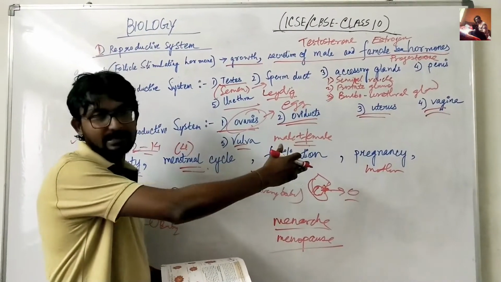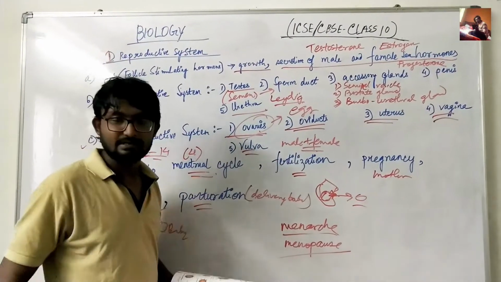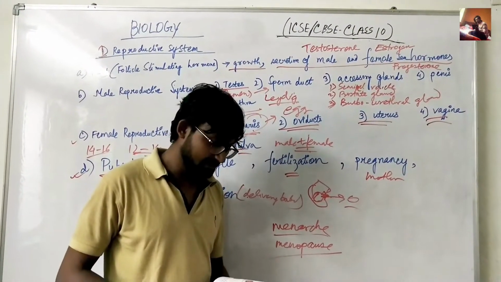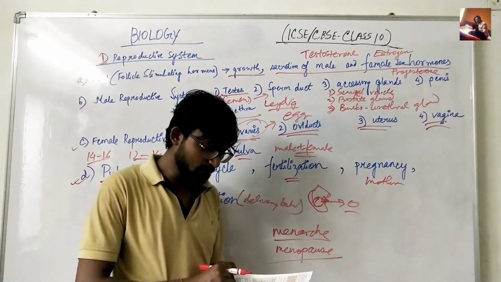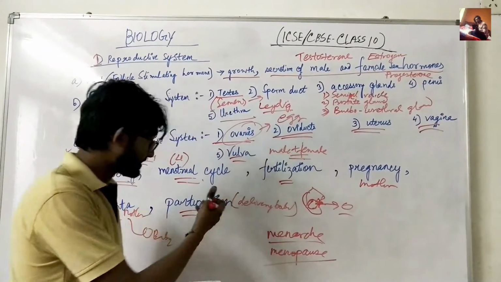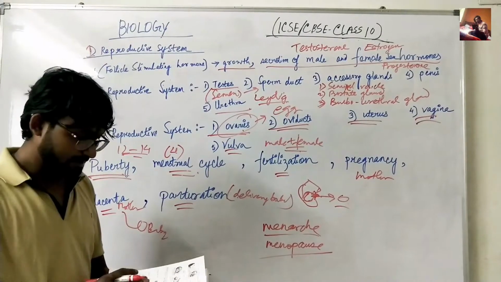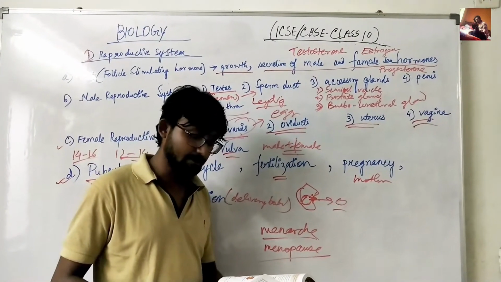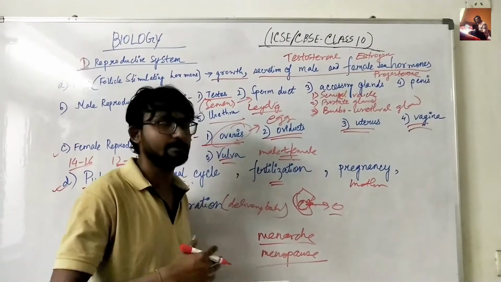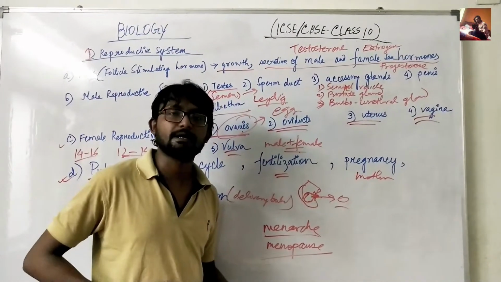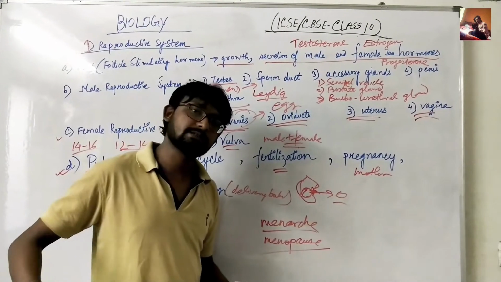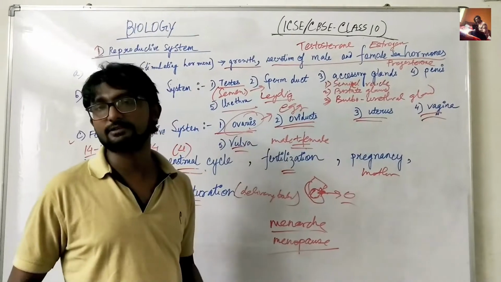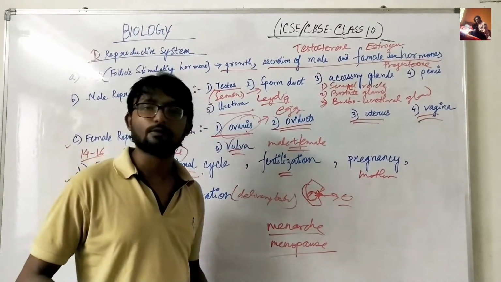Pregnancy happens when there is successful mixing of sperm and ovum. And one more thing, guys, you need to know: parturition is the birth of the baby, and you need to know placenta, amnion and amniotic fluid. When the baby is in the mother's womb, it is nurtured by a fluid called amniotic fluid. Doctors can extract that amniotic fluid from a mother's womb and can detect the sex of the baby as well, whether it is a boy or a girl.